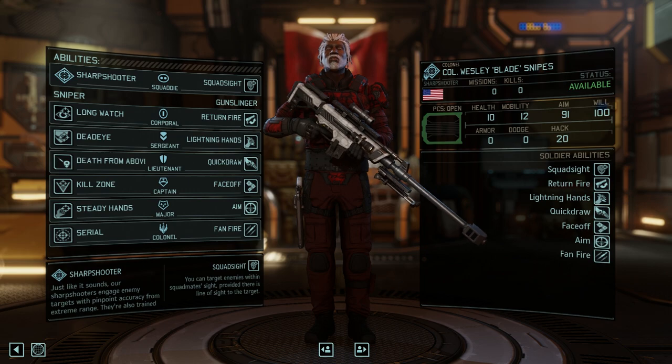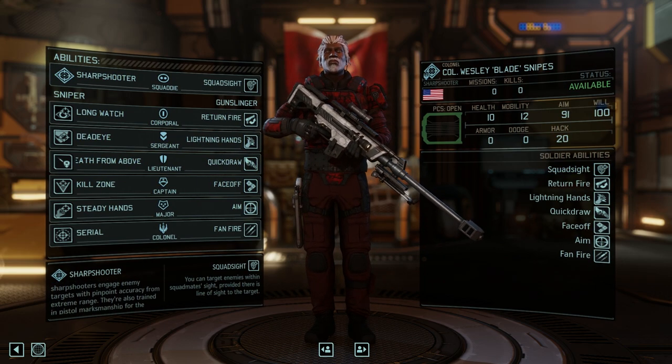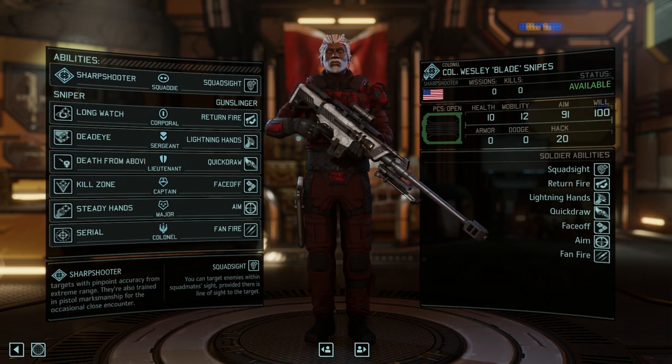As with the previous video, you're able to click on any of the abilities to the left and jump directly to that skill's location in the video. I'll be starting with a sniper archetype, then I'll move into the sharpshooter side of things.